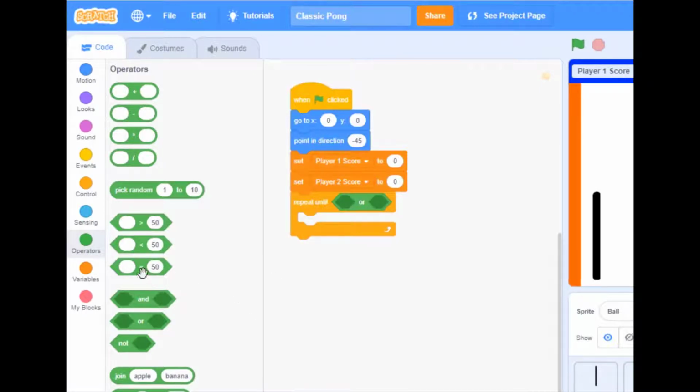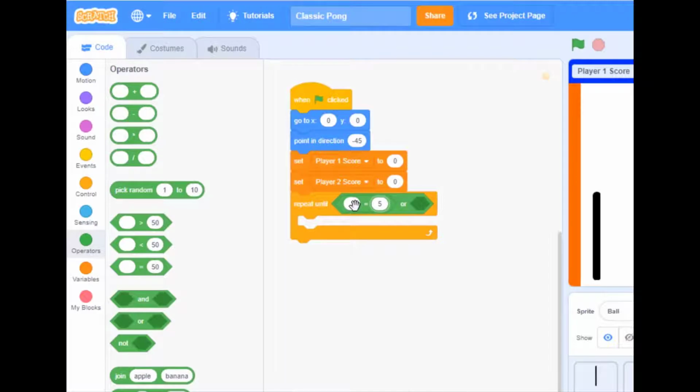To do that, we have this check in here. Place that into the first box. Oops. And as you can see, it can be very finicky, so be patient. I'm going to drag that back in there. And I'm going to drag that until that lights up and then let it go. Now, obviously, it's not going to be 50. I double click it and I change the value to 5.